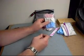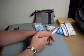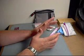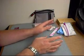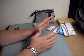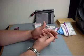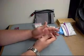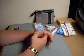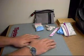Stuff's kind of dwindling down and expiring and everything else, so I'm going to have to re-up on all that stuff, and I will be getting that stuff at Emergency Essentials more than likely because you can build your own kit. I don't get a cut from them or anything. I don't make any money with anything I mention in any of my videos. I don't get discounts, nothing like that. But I might try to work on some discounts in the future for my viewers, just try to give people some breaks, that way, if you're going to buy $50 worth of stuff, maybe you get a little more bang for your buck. I don't know. But check it out.